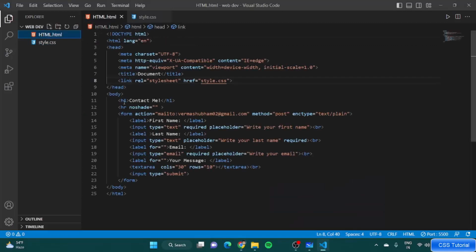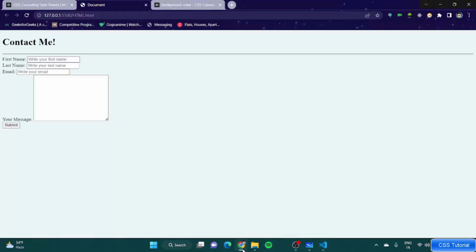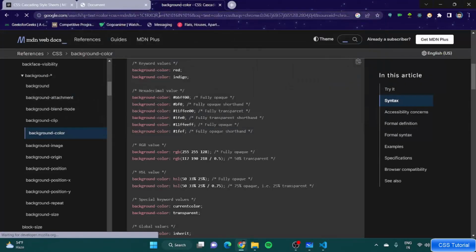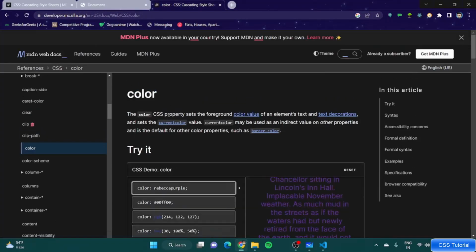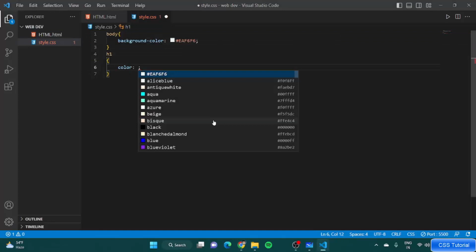Then you can do changes in the H1 as well. Okay, let's do one thing. Let's add H1 and let's see how do we add color in the text. I'll just simply say text color CSS MDN. We'll go here, we'll see how it works. So it's just simply color. The color property sets the foreground color value of an element's text and text decoration. So we'll just come here, we'll simply write color.